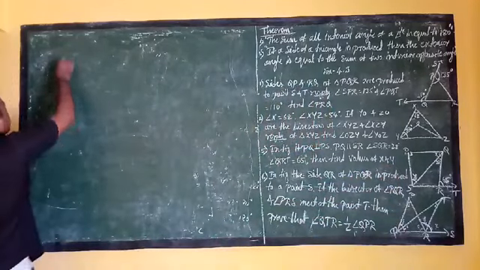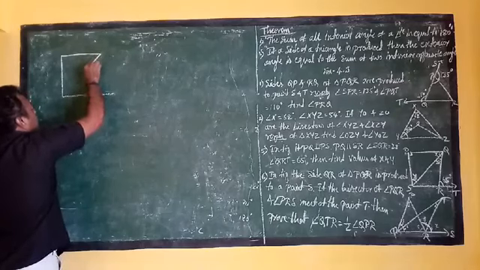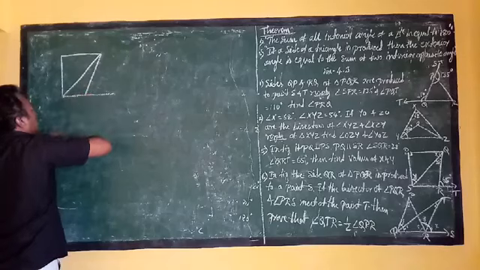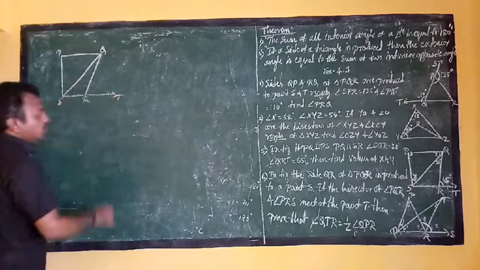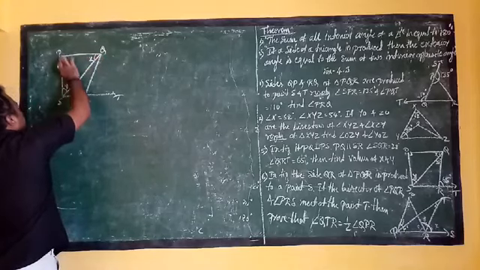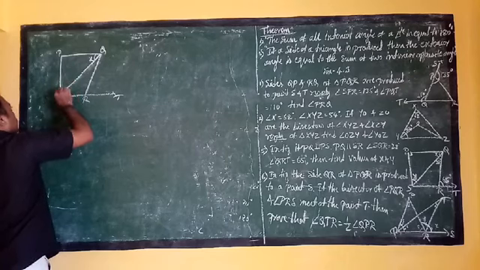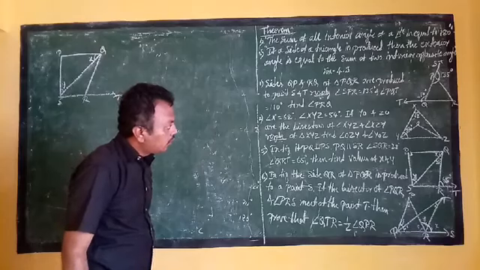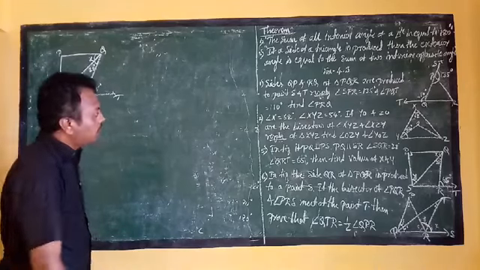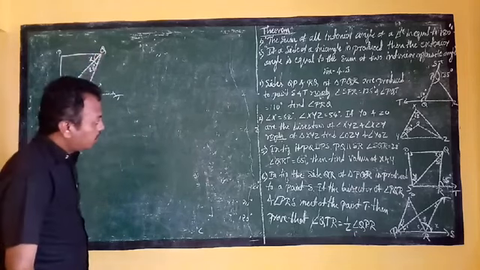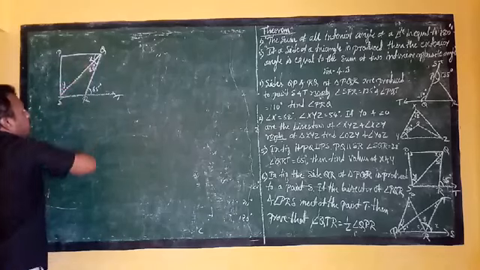So, first I will draw the diagram. This is P, Q, R and this is S and this is T. Correct? Okay. So this is X and this is Y. And then another one, this is 28 degrees and this is 65 degrees. See students, SQR is 28 degrees and QRT is 65 degrees. Find the value of X and Y. These two angles we want to find out.